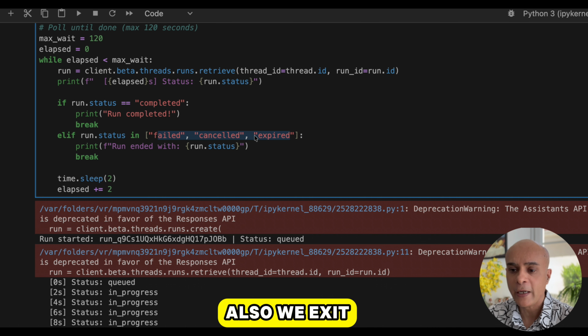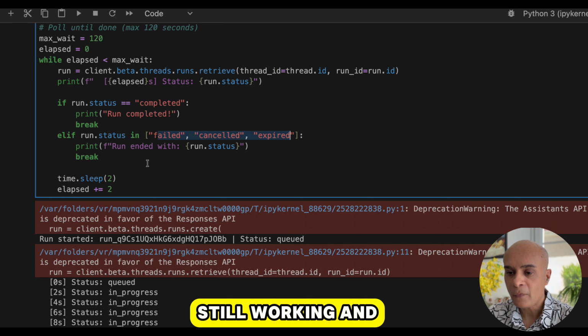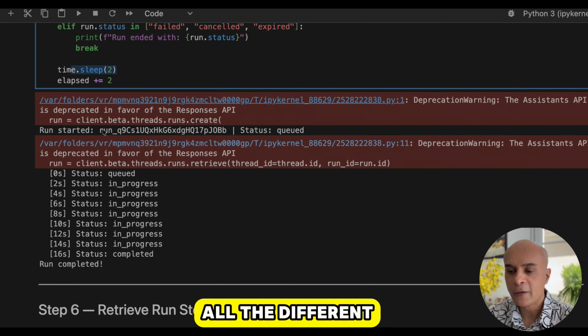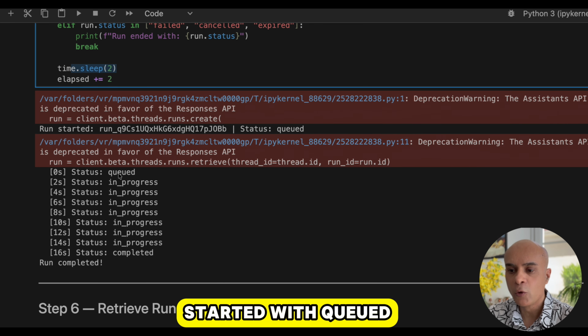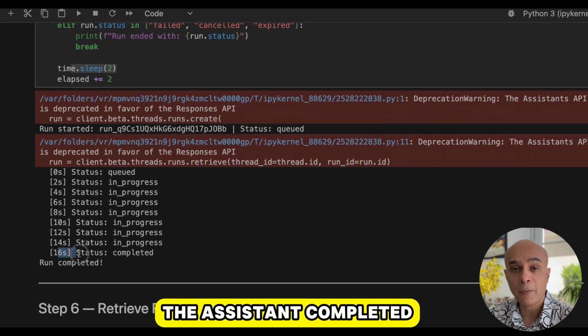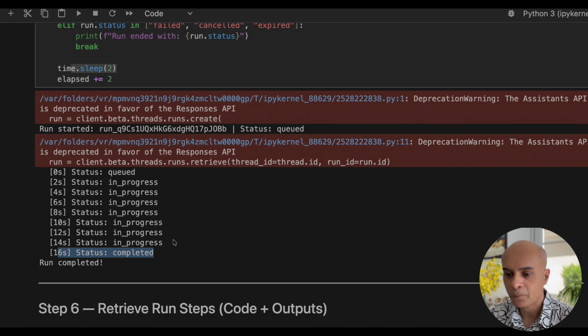In that case also we exit. But if the status is none of these, the assistant is still working and we can wait for about 2 seconds. We go to the second poll and just retry this loop up to 120 seconds. So for example, here we have all the different statuses: it started with queued, then in progress, and then after 16 seconds the assistant completed and gave back the response.